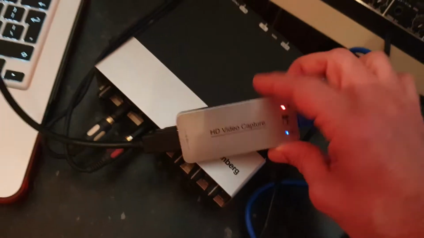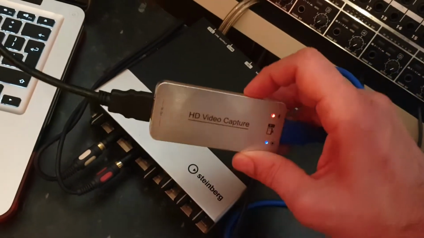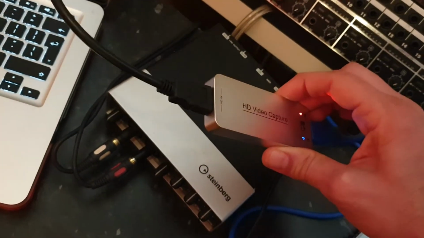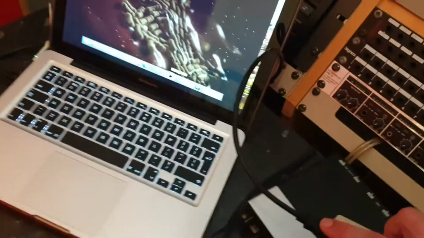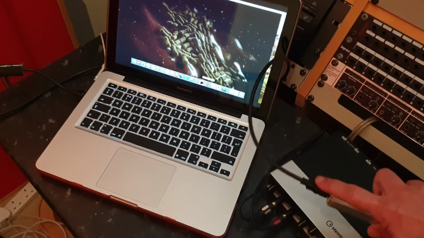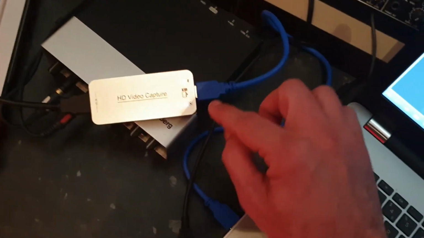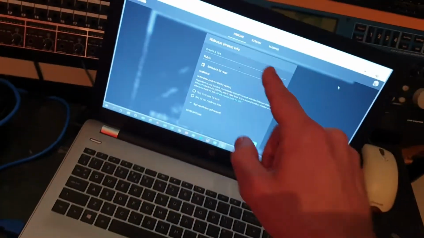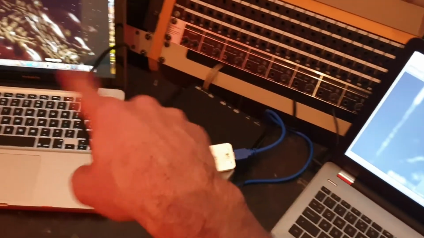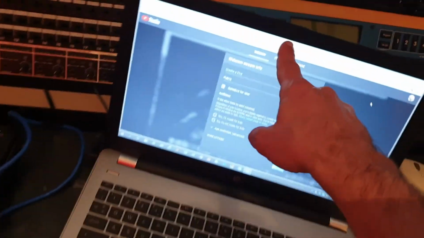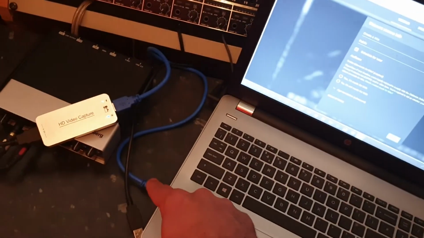You go to create on YouTube, and you can create a live video. So this one, via this box, the HD video capture, which you can get on Amazon, is basically HD video in. It takes the audio and the video from a laptop and sends it down a USB, and then the computer sees that laptop as a webcam. Instead of that webcam, it should see that.